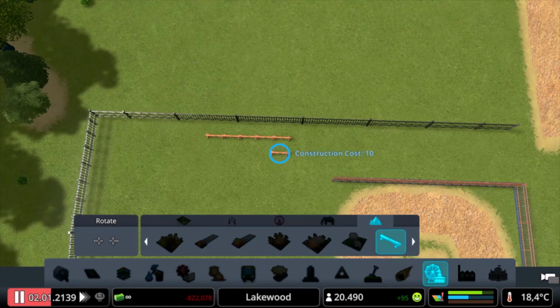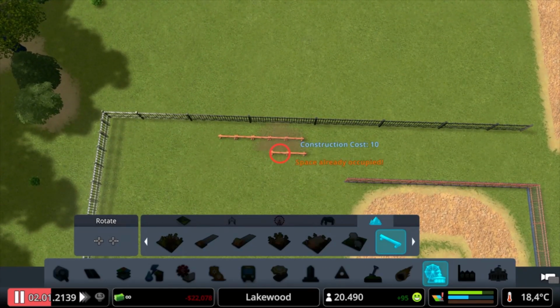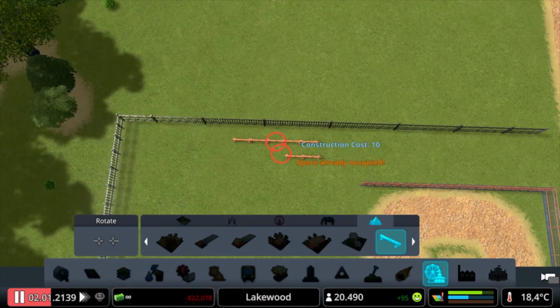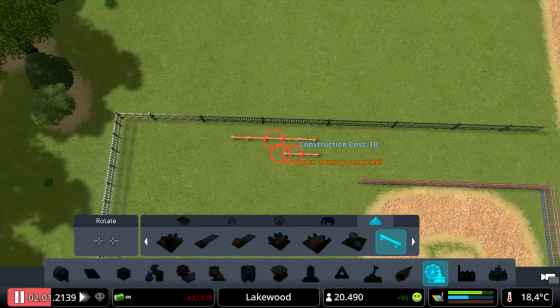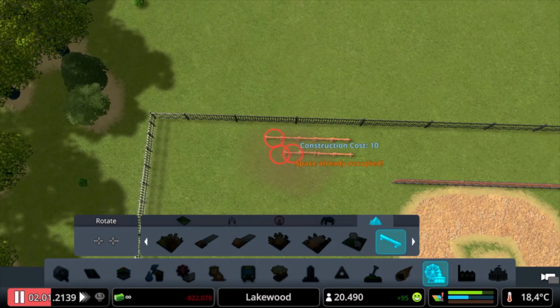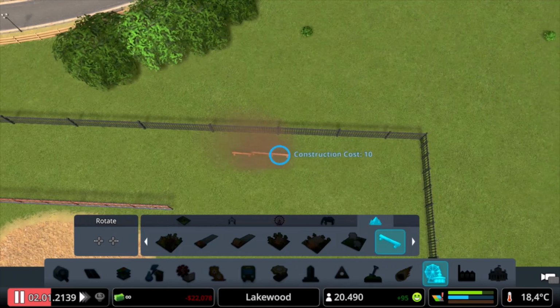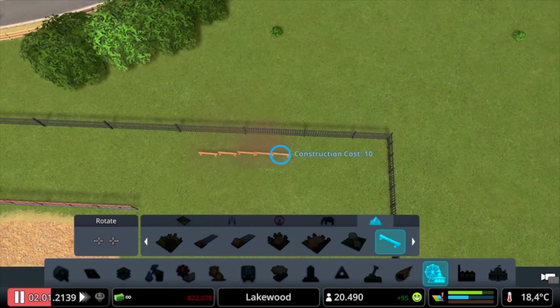You can do that on both sides, and you can also do it more accurately than me. This is just to show you what I mean, and you can do this on both sides like this.